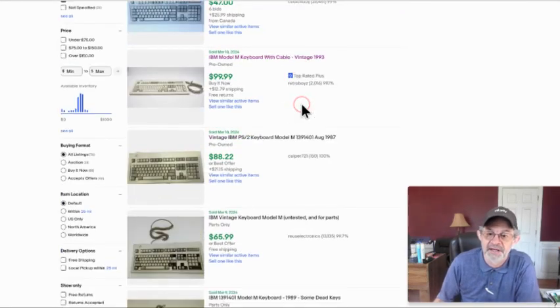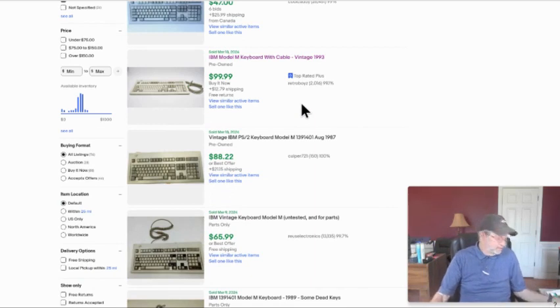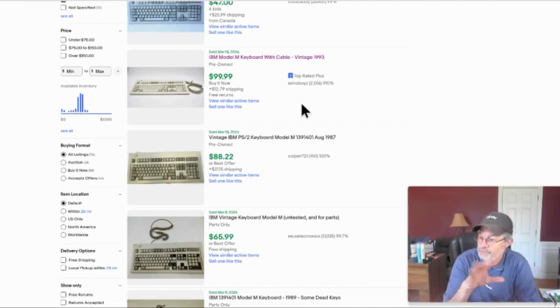So let's say even I get $89. Let's even say I get $75 for each of these keyboards for nothing. Big goose egg. Look around. Always stop. Make sure it's safe to stop, whether you're on the side of the road, looking through trash, or you're on a side street, just to make sure, be aware of your surroundings before you start doing this.